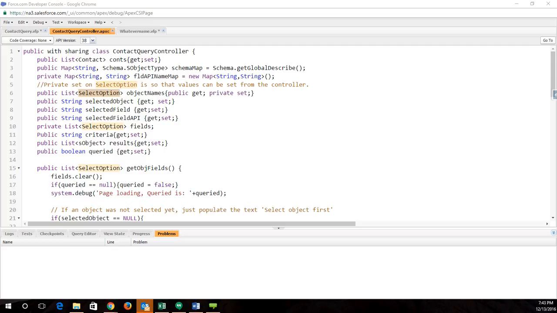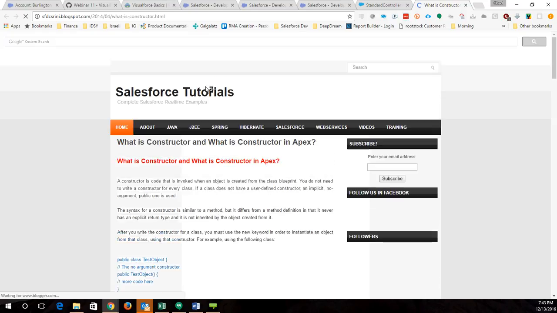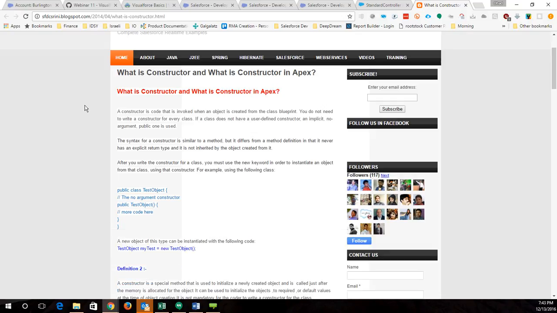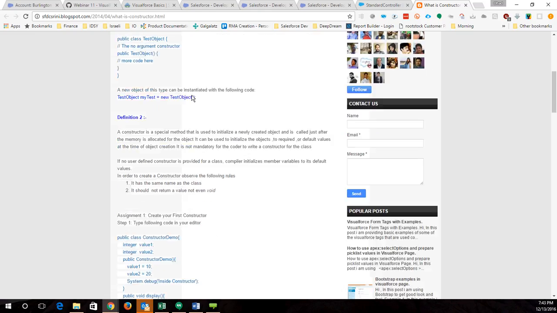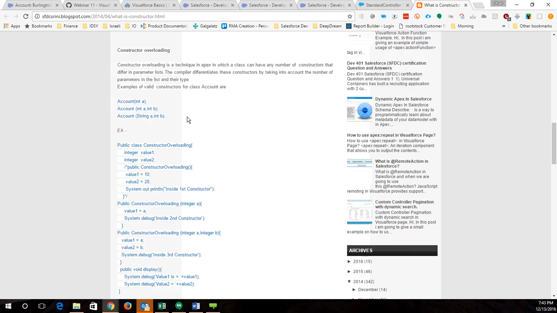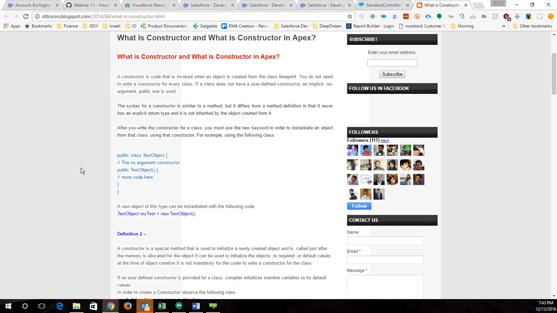Okay, great. So I have this nice blog article that I like. I'm going to put it on the screen. And it talks about what is a constructor. This is from a blog called SFDC Srini. Very easy to find when you Google what is an Apex constructor. And it really explains to you what a constructor is. I'm not actually going to go over this, but I will share it with you, and you could read it at your own time, of course.